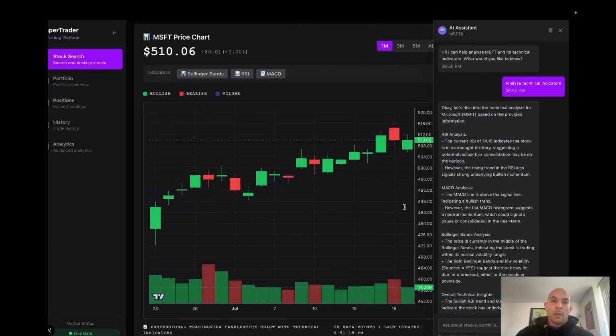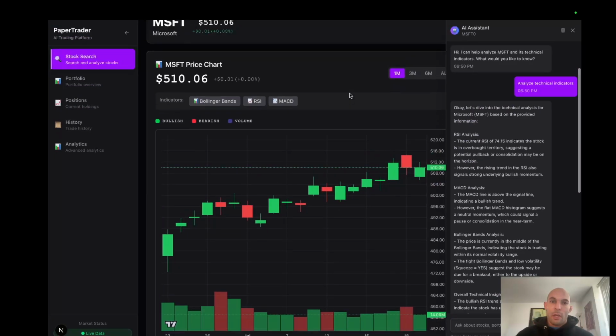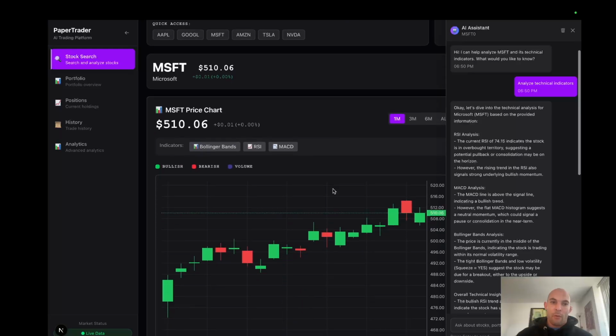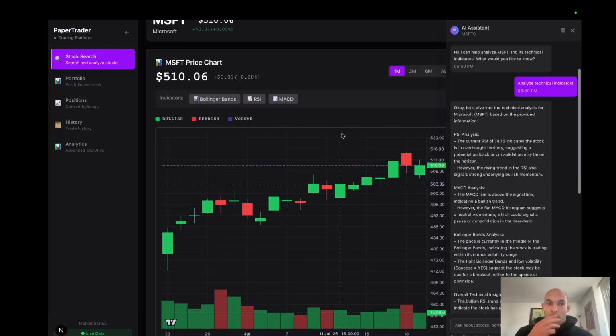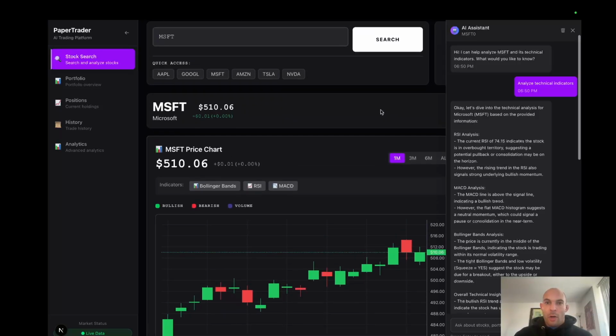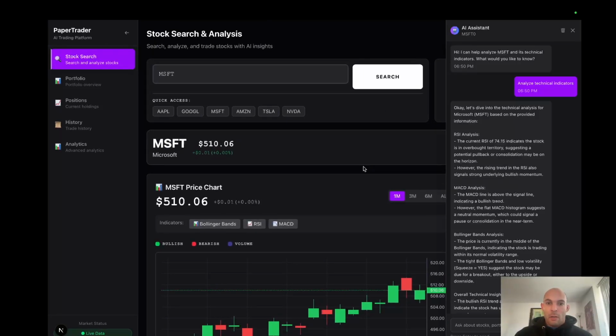So instead of looking at the stock first, you would ask what stocks from the S&P 500 have a head and shoulders emerging at the moment, and we would search that and come back with a list of like the top 5 results. So it's just another way to reverse engineer the process of how we're going to find these positions and analyze these stocks.